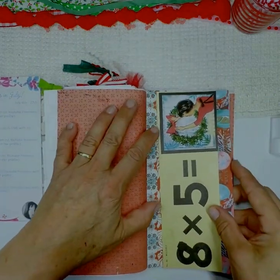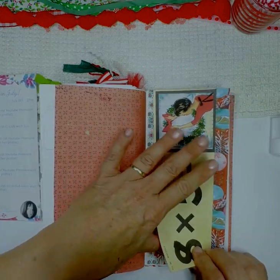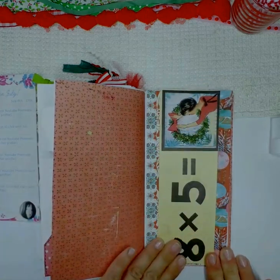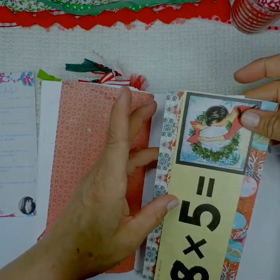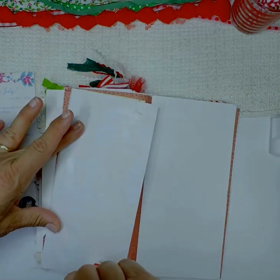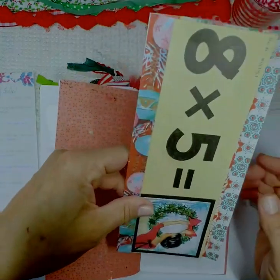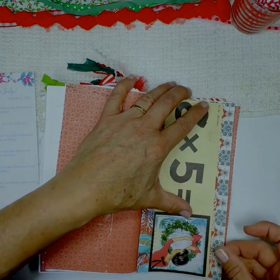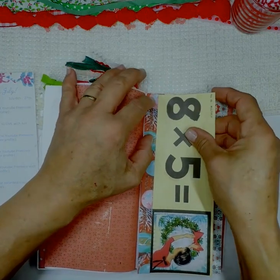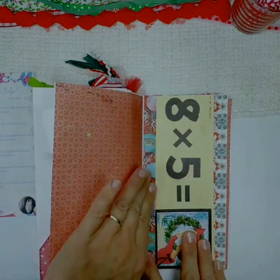You want to work out how you want your page to flip before you glue it down, because sometimes you'll want it to flip the other way or face a certain direction. This one was just a tiny bit crooked, so when I glued it down I just pressed it more firmly towards the binding and it was fine.